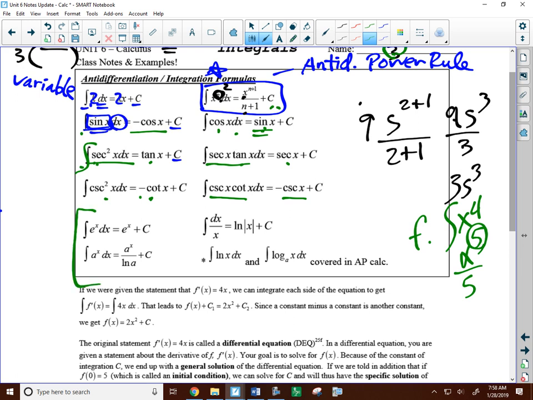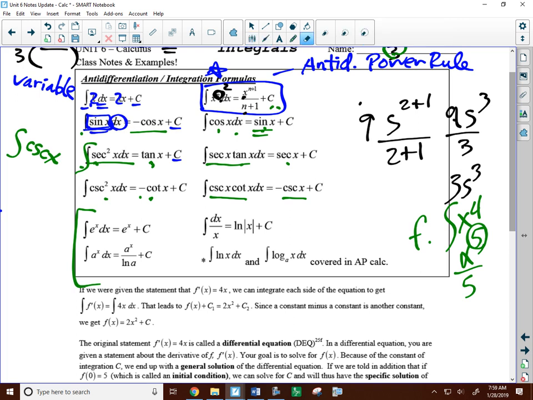Now you might say, what's the antiderivative of just tangent or just cosecant? Right, we don't see those. From tangent we got secant squared, but we don't actually see just secant up there. The antiderivative of secant, some of these are a lot harder, or we need more processes to do, so we'll learn them later. For example, tangent. We'll learn that one next unit. Some of them are just harder to find.